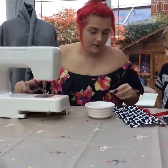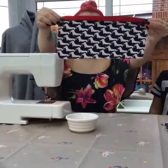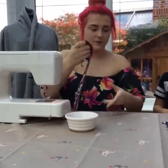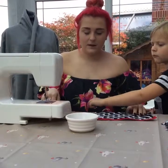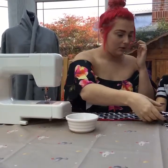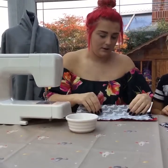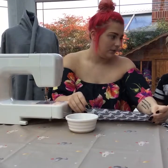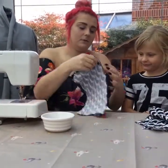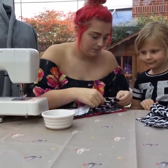So, there is Miss Boo's first part of her pencil case. If everyone can see that. Okay, so now she's going to do the exact same thing as what she did on this side to the other side. Okay, so you don't want your doggies upside down, so we're not going to do it that way, because then your doggies would be upside down, won't they? You don't want that. So we're going to put it this way now.